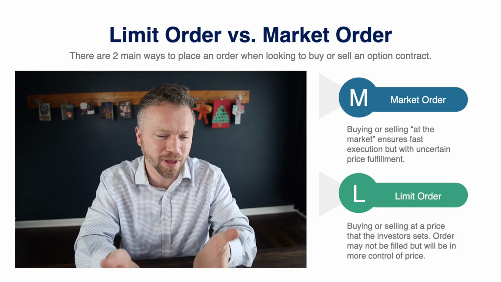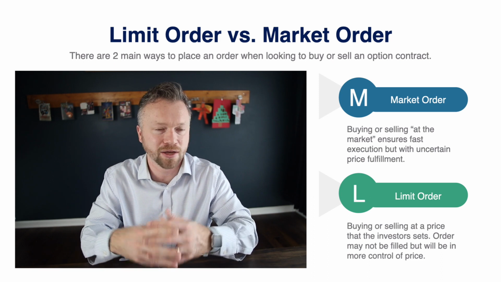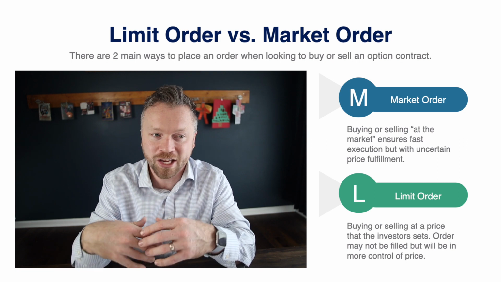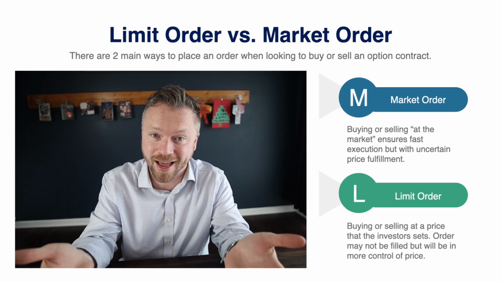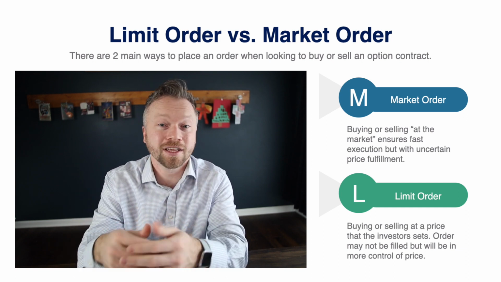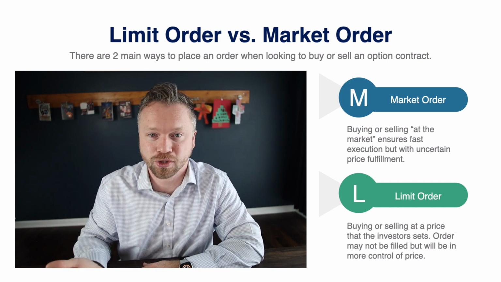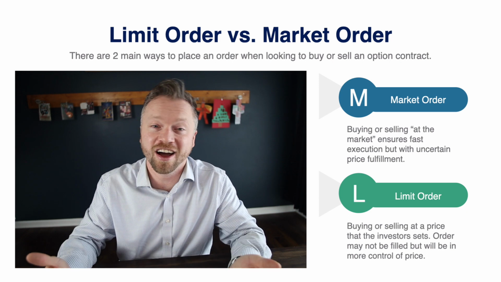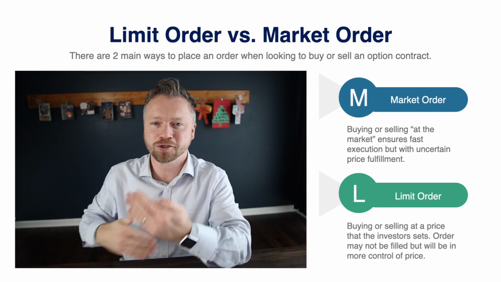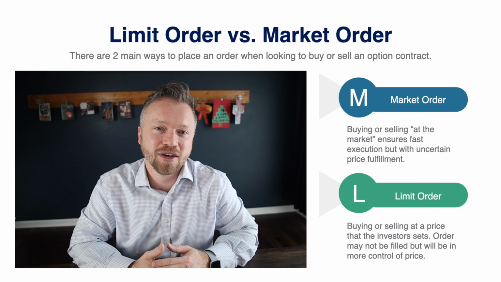You can look on your platform and see about what the price is going to be, and likely, if it's a really liquid stock and there's a lot of trading volume, it's going to be close. But when you put a market order on, you're giving up control of whatever you pay for that option. A limit order is when you put in the maximum price that you're willing to pay. The downside of this, though, is if the market never reaches that price, then you never buy the option. You just have an order sitting out there unfilled. So you sort of swap control. You have control of price, but you don't have control whether it actually goes through or not, because somebody has to be willing to sell it to you for that price.